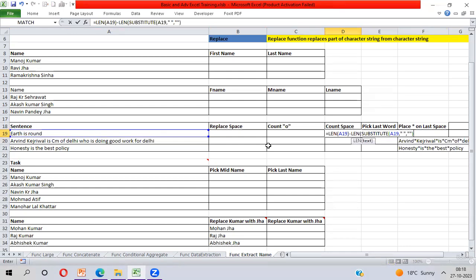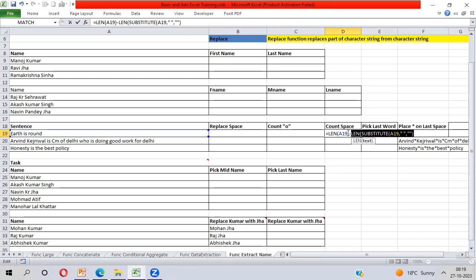Now this length function will give me the number of characters including spaces, but this length will give me the number of characters excluding spaces.